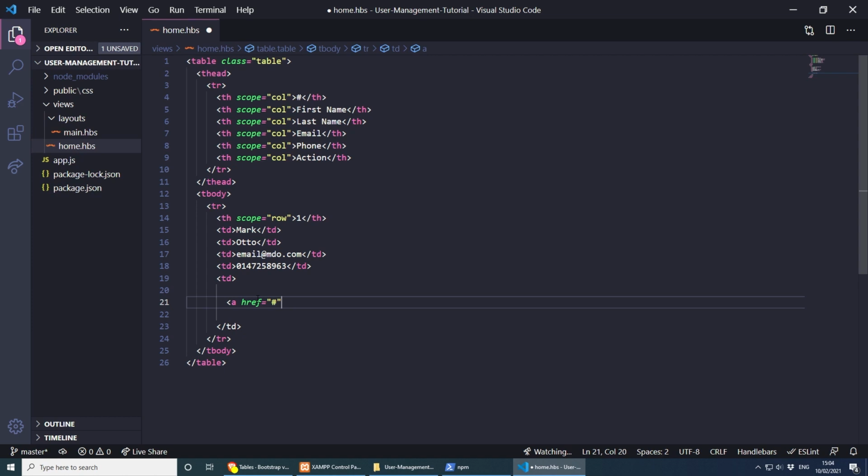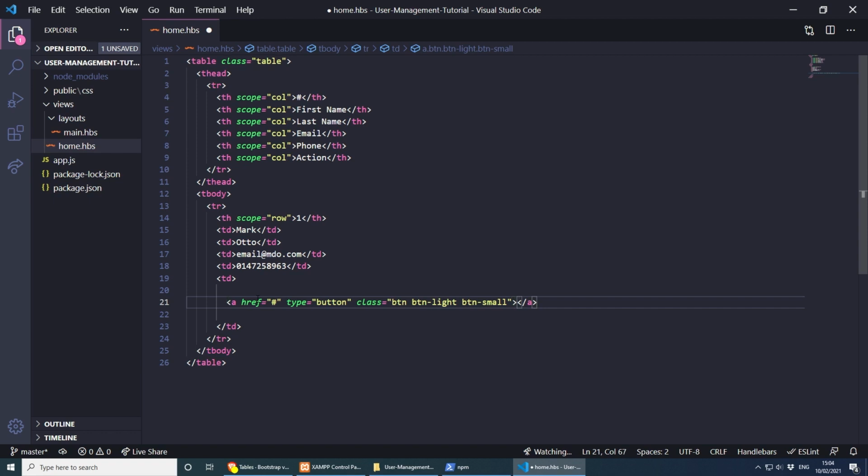So this will be href, and inside here, we can say type button, and then class name will be btn dash-light. Then let's make it small. So btn small. And last but not least, we need to put something in this button.